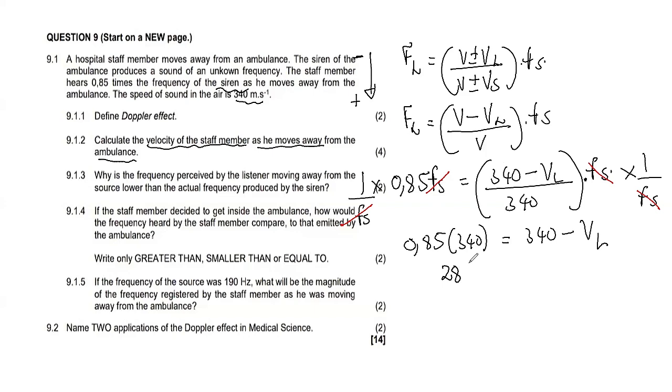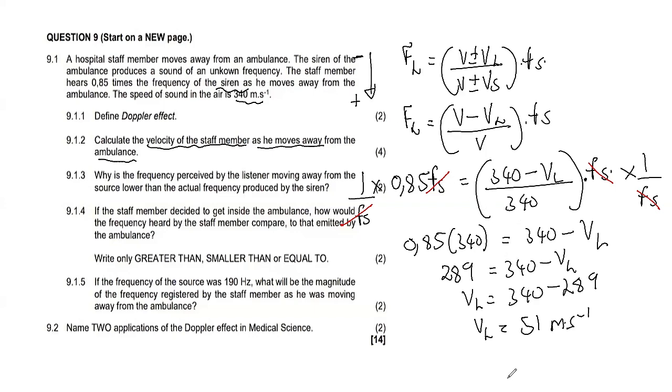So it's 289 if we multiply here. Then if we take the 340 and transpose it over to the side, or let me just do it like this first, 340 minus vL. Then take the negative vL to the side, take this over to that side. So I'm avoiding having to divide by a negative. Then vL. So you see, I'm trying to be very, very quick with my maths, and I don't want to end up having a lot of steps because they're not even marking that maths. So that's 51 meters per second.